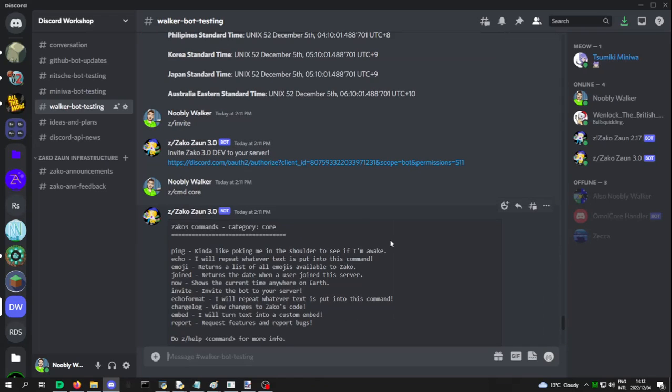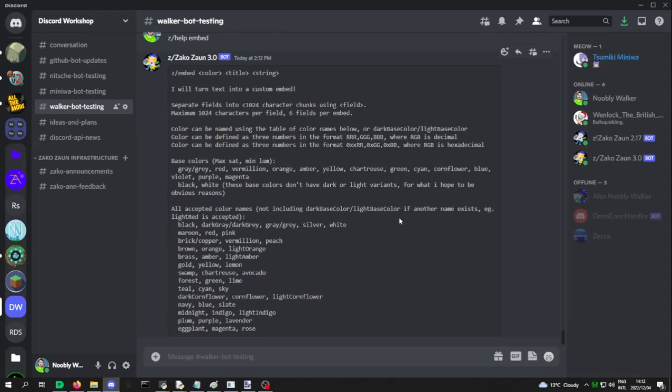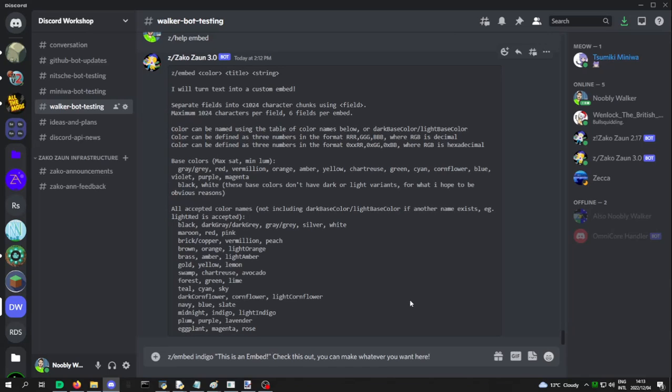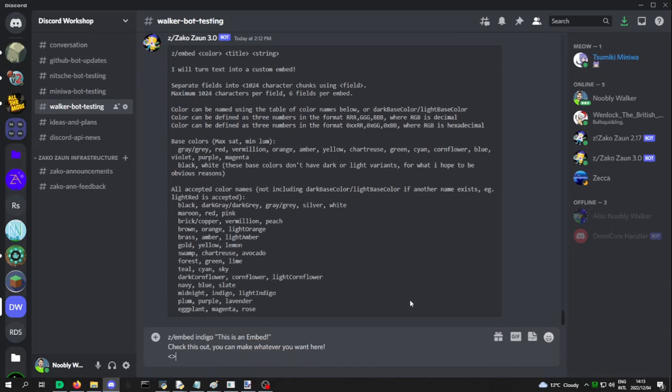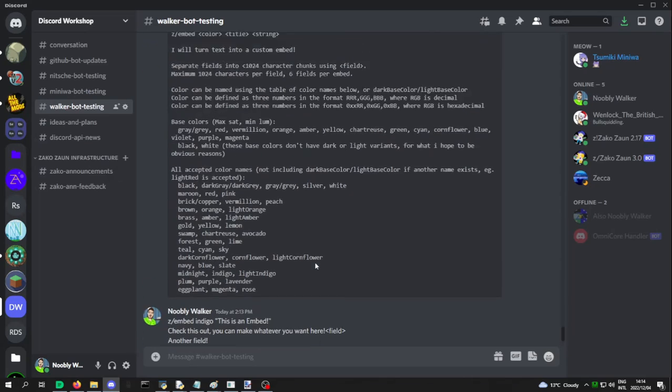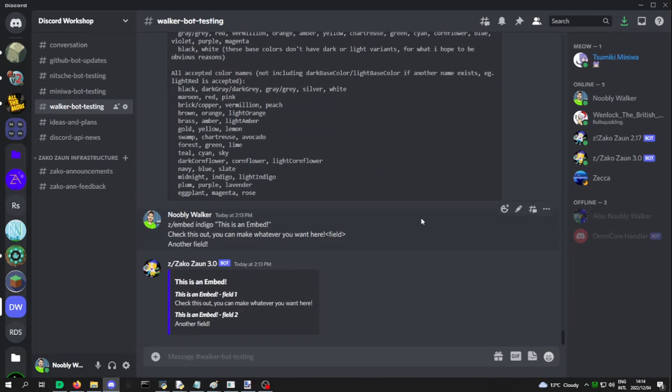Now the next one we shall go look at is embed. This is another one of the more interesting ones because there's some customizability to it. And there's a special tag here. I think you should be able to put these on individual lines. Now this doesn't look great, and I might rework this in the future, but this gives you the ability to create custom embeds of whatever you want. You can change the color, you just can't change the field names, or attach images or anything like that, but that will be something to work on another time.